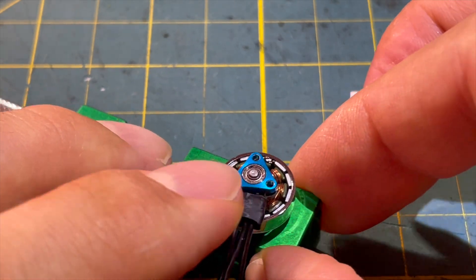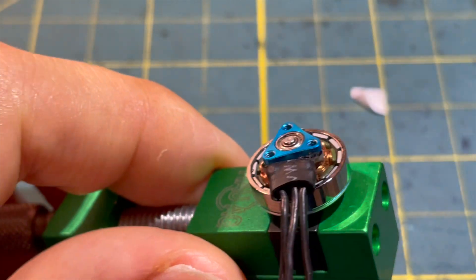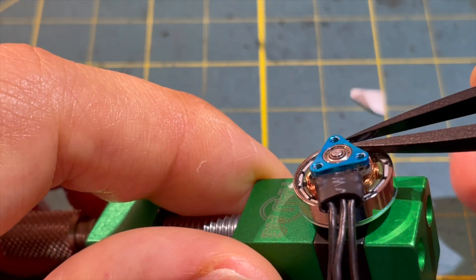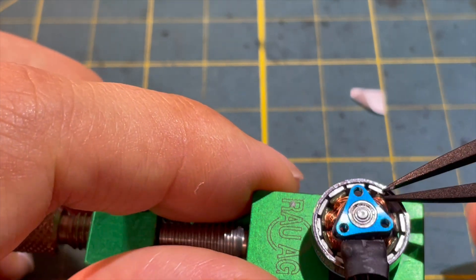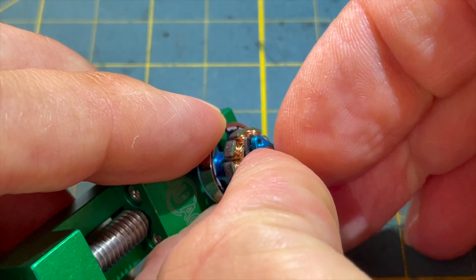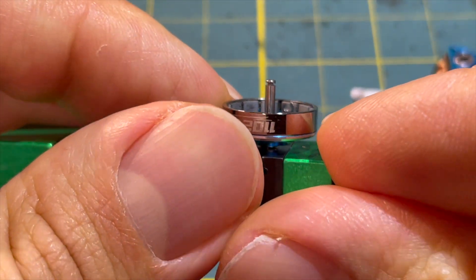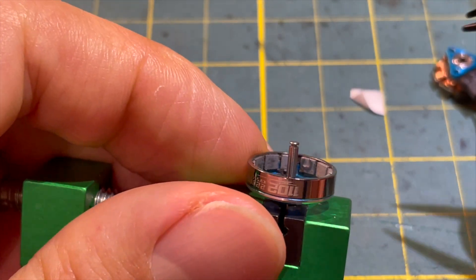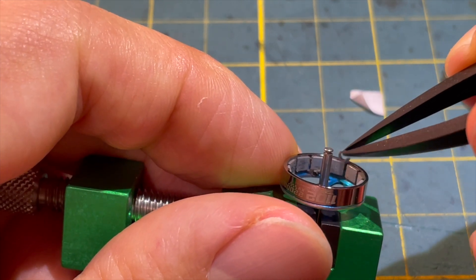Sometimes the E-clip will also be pulled in by the magnets of your motor. If your E-clip goes missing, always check your fingers first. It might be stuck there. Also check your tools, which might be magnetic, and the inside and outside of the motor bell. Sometimes it gets stuck in the gap between the bell and the stator. And sometimes, despite all your careful work, you just won't find that E-clip again. That's part of the game and probably can't be avoided 100%. But it's no big deal anymore because now you know where to buy replacement E-clips thanks to my research.